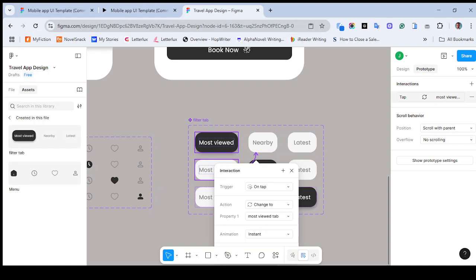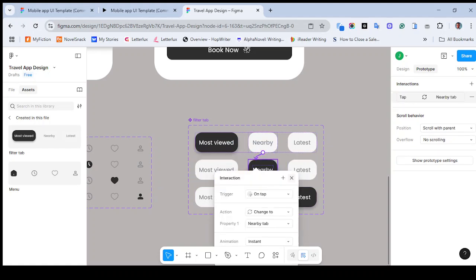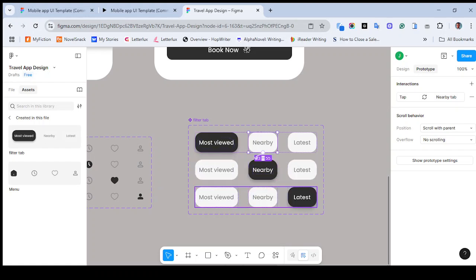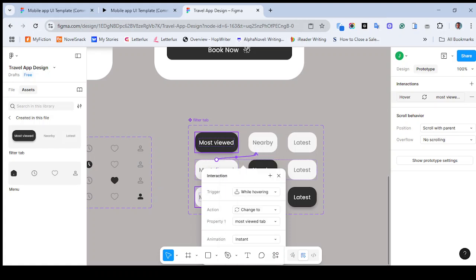It does not require much animation. It will just be instant, no fashion, nothing. So that's just how it is. And this, oh yeah, just make sure everything is on while overing.